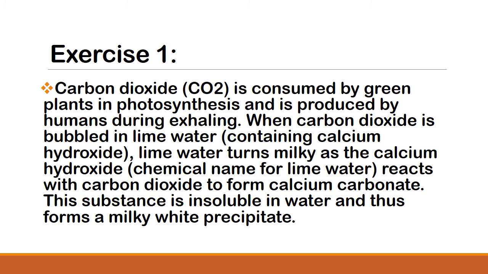Carbon dioxide is consumed by green plants in photosynthesis and is produced by humans during exhaling. When carbon dioxide is bubbled in lime water containing calcium hydroxide, the lime water turns milky as calcium hydroxide, which is the chemical name for lime water, reacts with carbon dioxide to form calcium carbonate. This substance is insoluble in water and thus forms a milky white precipitate.